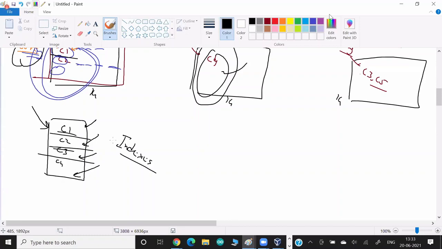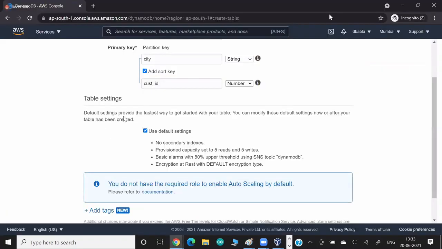Technically in this case, whatever sort key you use, they create an index for you. So you don't have to create an extra index. Normally, guys, if you ever work on any other databases, you have to go and create extra indexes there. But here we don't have to create any index. But there is one concept called secondary index. What is secondary index?